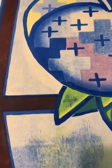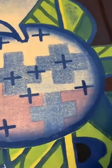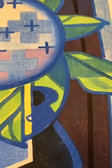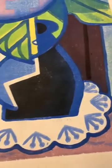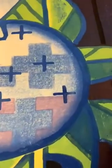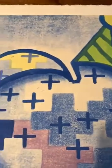I'm going to zoom in so you can see the printing of the surface there. As with the other one, the pigment on this design lies directly on the surface of the paper, and there are of course overprintings, and that's what I mean. The underprinting of the print, you could see those colors bleed through to the verso, but there are several layers of pigment on this print. And the last layer, this blue, is very thickly applied. There's this rich saturation to it. It almost looks like a painting, but again, all of this has been printed.